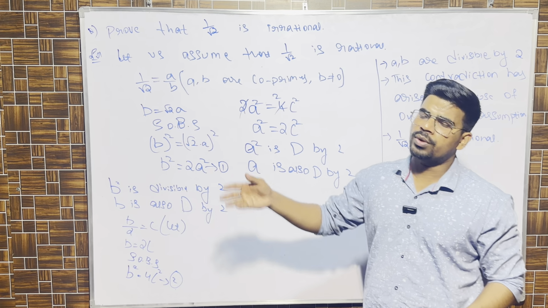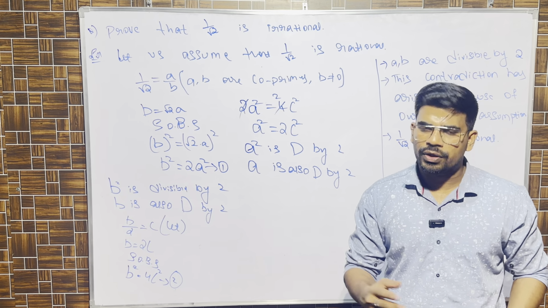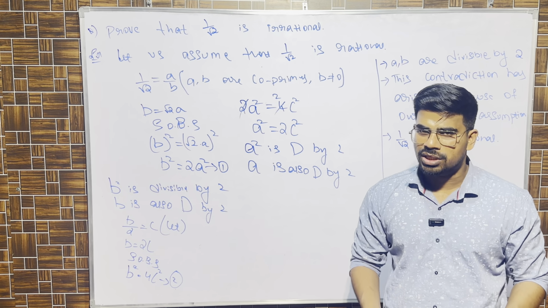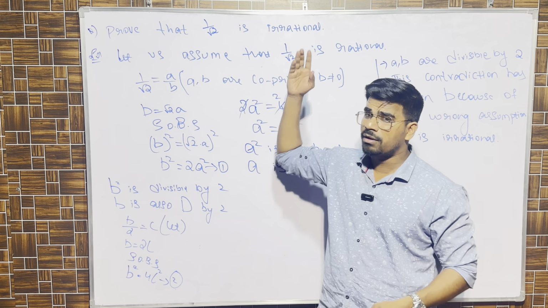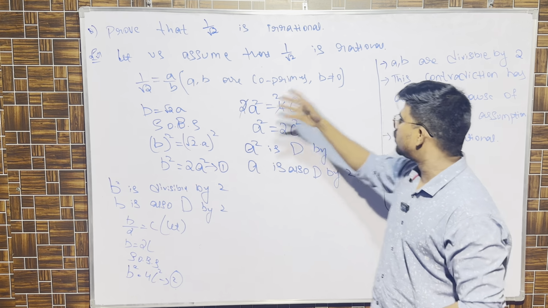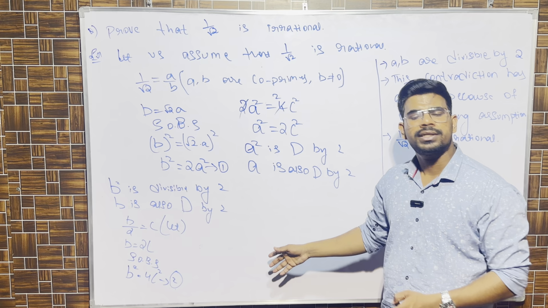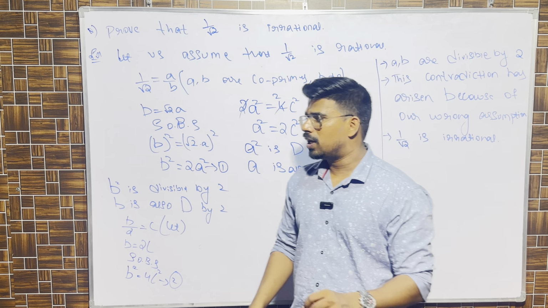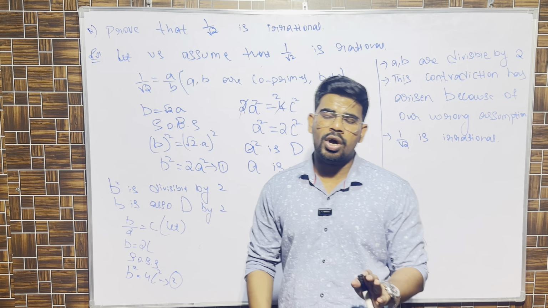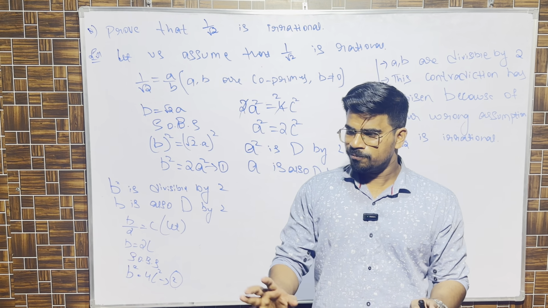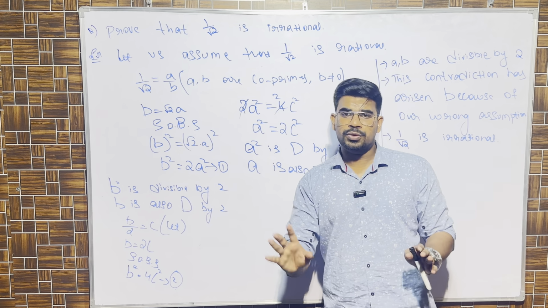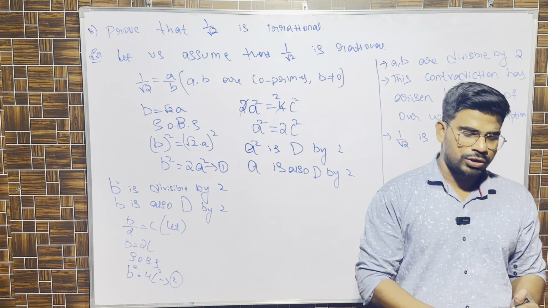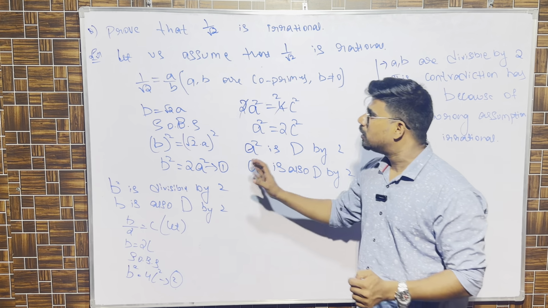I've done this so that you can have a better understanding of what kind of question it is and how to solve it if the numbers are changed. It is not compulsory that you will get 1 by root 2 only. 1 by root 5 might come. So instead of 2, you will have 5 over here. That's the only change you will have. So understand that the numbers might be changed. Do not be in the situation that you will get exactly the same question from the textbook. In 10th class that's not going to happen. So this is how it is.